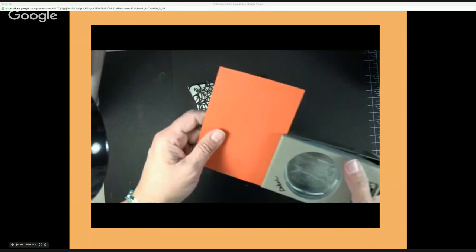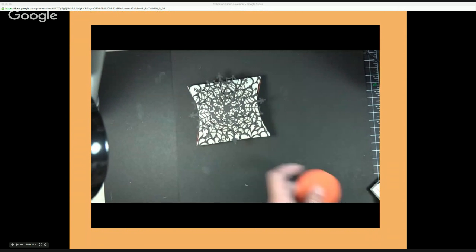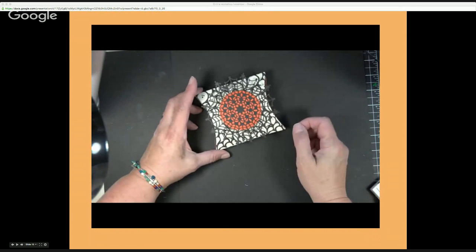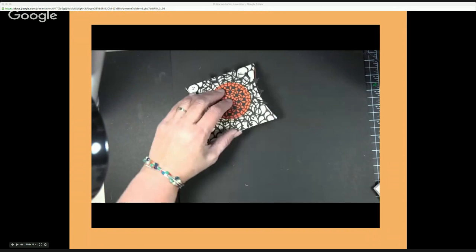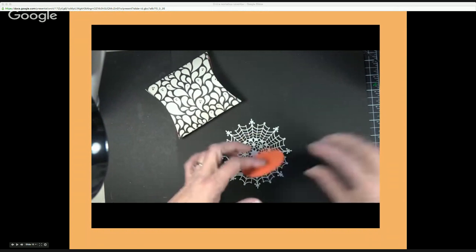So I'm going to go ahead with a piece of the Tangelo Twist in my 2.5-inch circle punch, and I'm actually going to add this to the back of my doily, and then it really does start to show up a little bit better and decorate that box. This print is a little over the top, and so that might be one of the reasons why it's not showing up so great. So I'm going to go ahead and, this time, I'll just use Fast Fuse because it happens to be sitting right here.